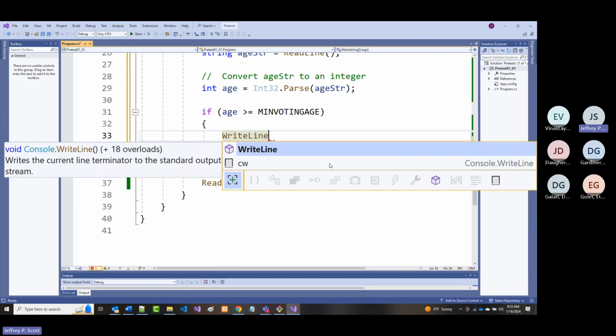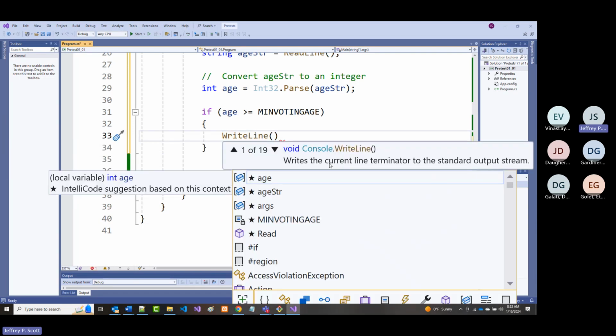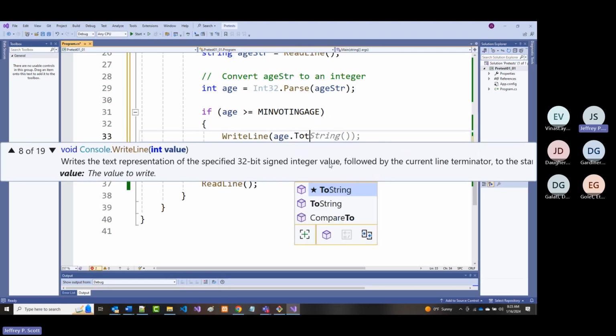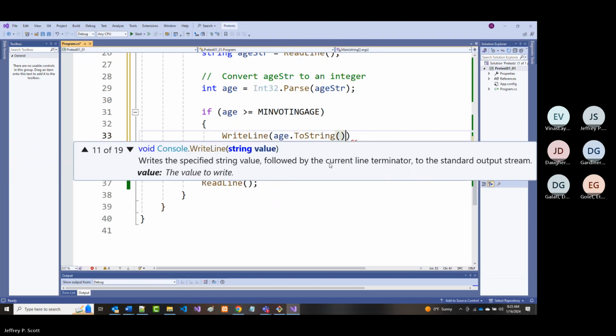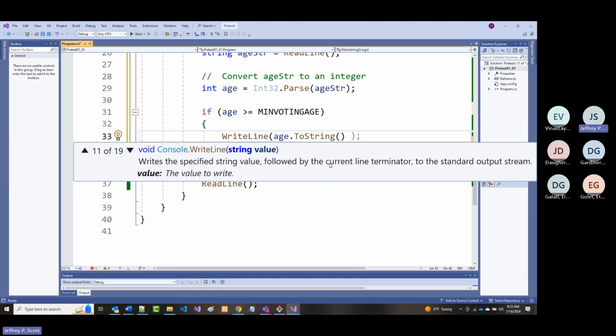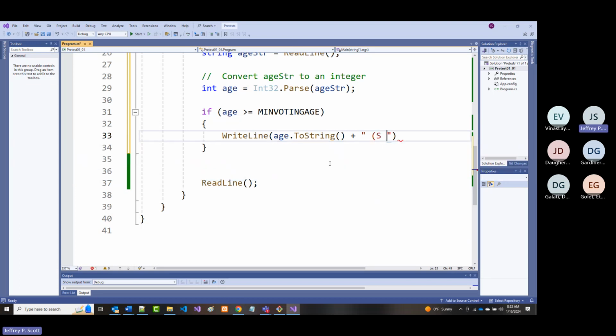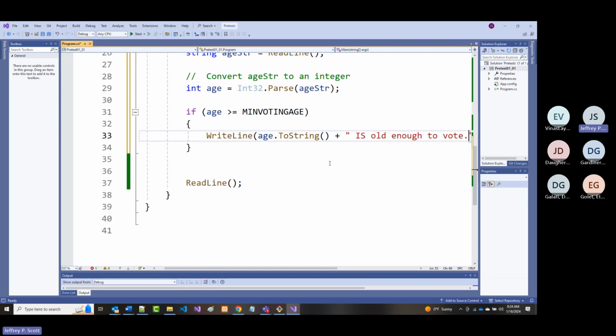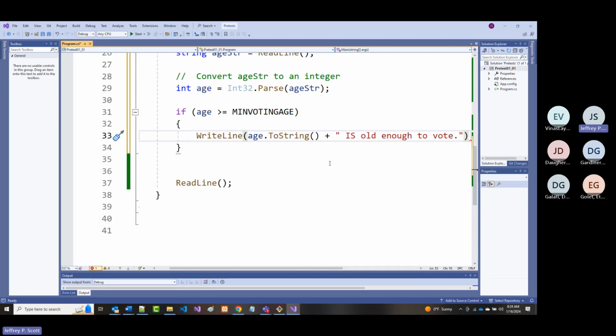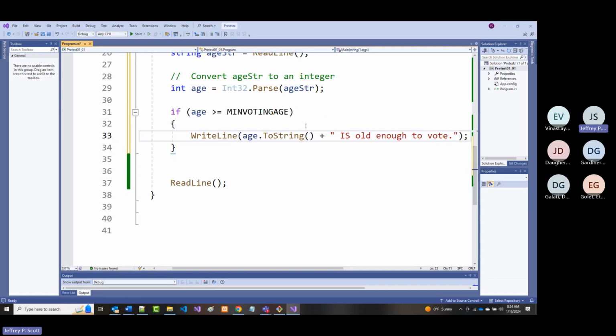And I'm just going to put in something like age dot toString. That'll say like 18 plus is old enough to vote. That's all I'm going to put in here, with a semicolon on the end.